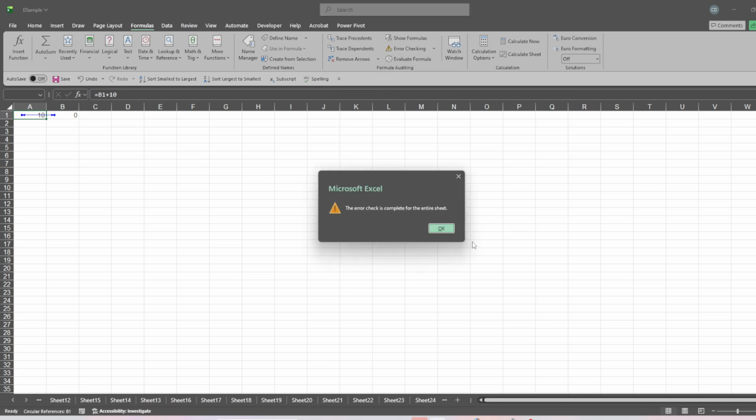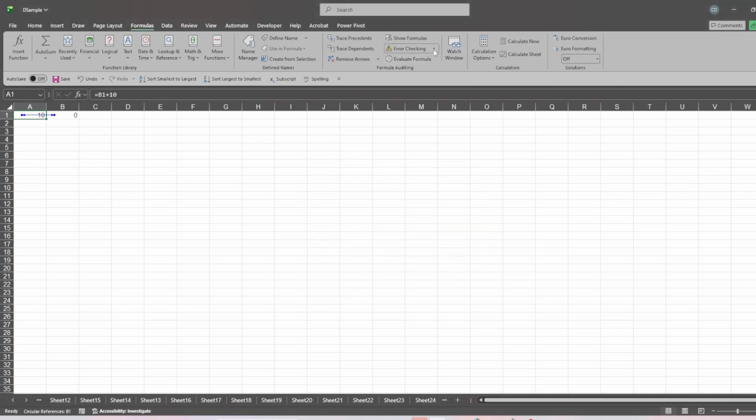Once you see the list, click on one of the cells Excel shows you. Excel will jump directly to that location in the worksheet so you can inspect the formula. At that point, carefully check whether the formula is referring back to itself directly or whether it's linked in a loop with another cell. This gives you a clear starting point for correcting the issue.